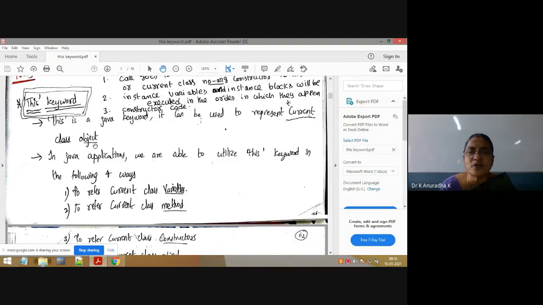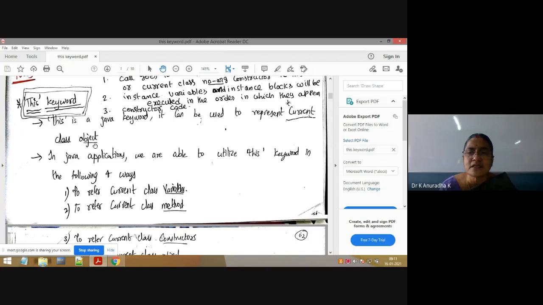When you use the keyword extends to write inheritance programs, two classes are a must. Between two classes, we use the extends keyword. Means class Dog extends Animal. So here how many classes are there? Animal is one class and Dog is another class.